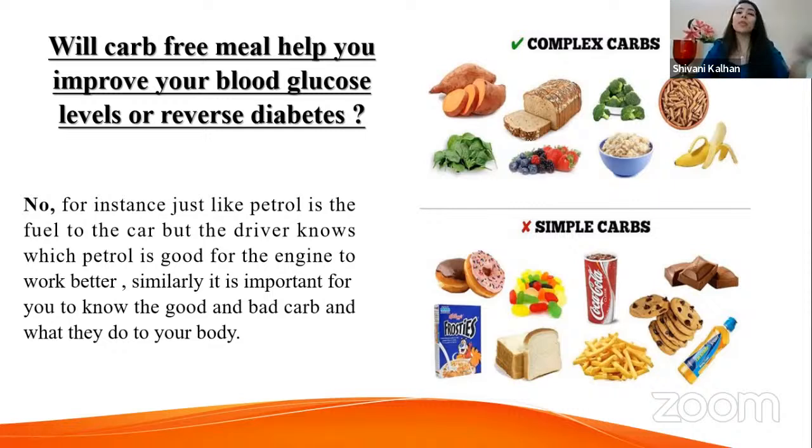For example, let's say we are sitting in Delhi and we want to travel to maybe Noida. What will happen? I would say to the petrol pump that I want to put half the amount of petrol only in the car, and I want to reach Noida. That is never possible. Similarly, you have to make sure that you are having the correct amount of carb. Having no carb is not going to help us at all. Even having just, let's say, dal and salad will also give you a certain amount of carbs. So there is nothing like a no carb, right?